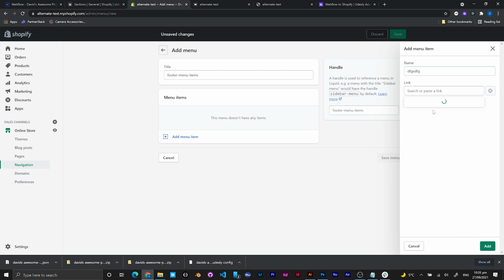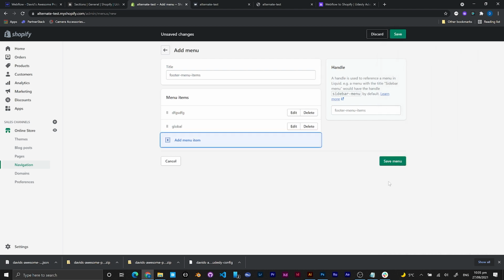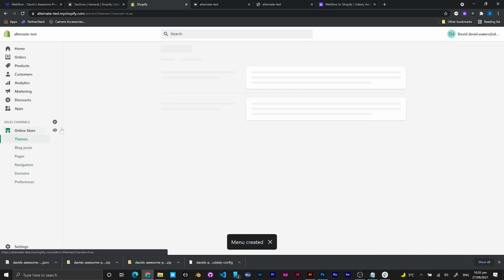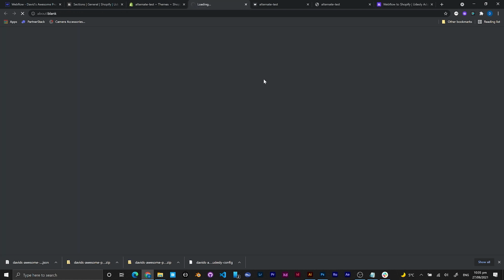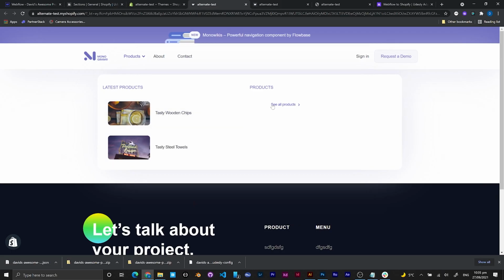So we just need to, again, create some dummy ones. It doesn't matter at this point. Obviously, you just take a lot more care in terms of what you're putting here. Blah. Okay, that should be that. So let's check that now. And there we go. You can see our different links have now been added there. So really easy now to update and manage that particular section. That's where it's important. That's where it's useful. Obviously, you can use that same logic up in one of these drop downs. But as you can see, those are starting to work as well.